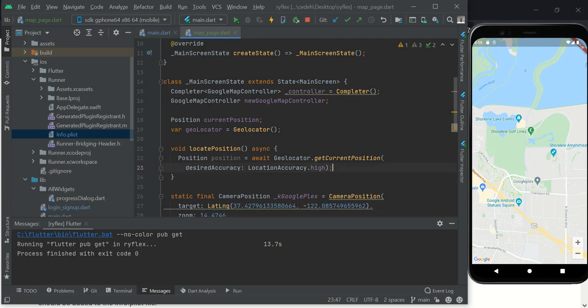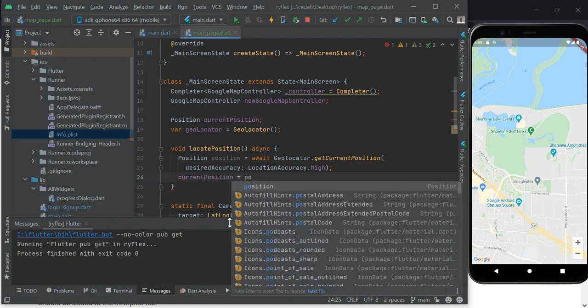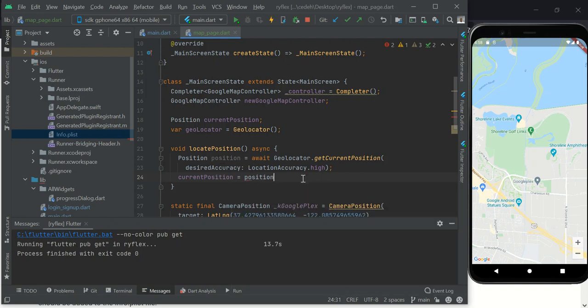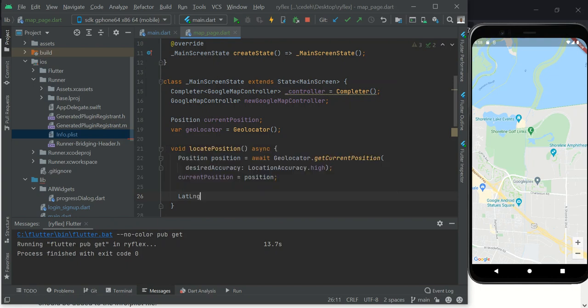The next thing we need to define is the latitude and longitude for this current position we created. We need to pass the current position which we've gotten to it first before we start talking about longitude and latitude. Current position, which is this position which we created, equals position, which is what we got from querying Geolocator's current position. The last thing we do is our LatLng, latitude, longitude.